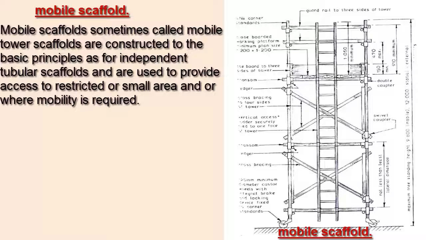It is erected with a roller on the ground, used basically for construction where there is not enough space to erect either the independent or dependent scaffold. It is used where there is a need for movement of the worker, moving from one place to another. Particularly, maybe you want to do a simple fence and it does not require much loading, and the space between your wall and the other wall is not much. So the mobile scaffold can be erected to move from one place to the other.